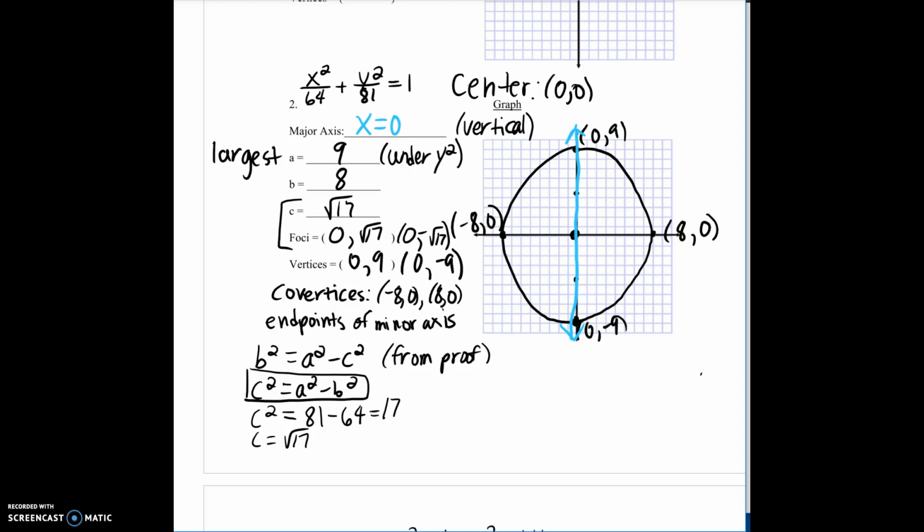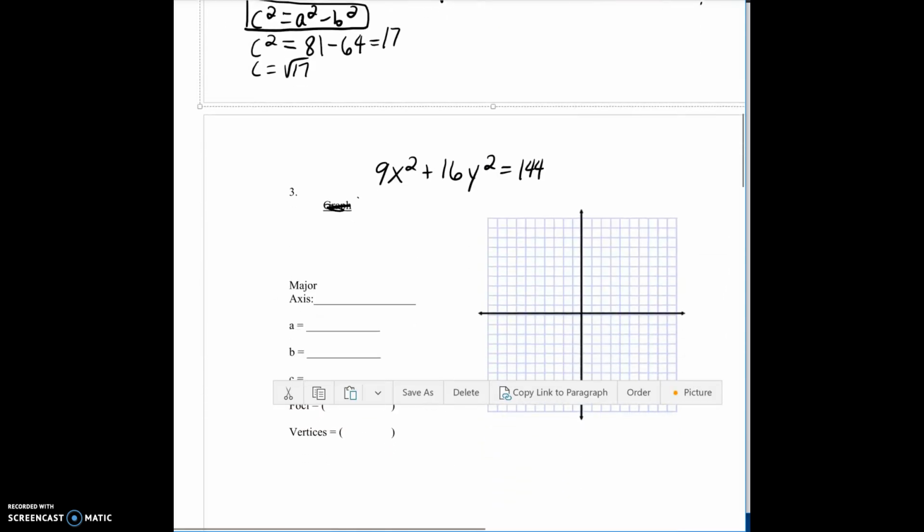All right, we're going to take a look at one more graph that's going to be in the horizontal format, just so that you can see the difference between the two. And there's an added bonus that we have to get it in the right format. So the right format is that we have our equation equal to 1. So that's going to be important when we look at our next example.